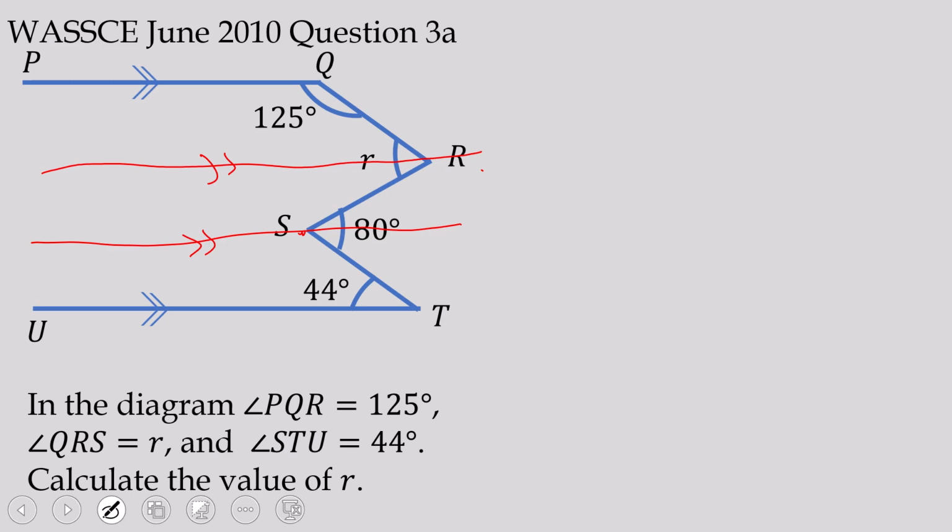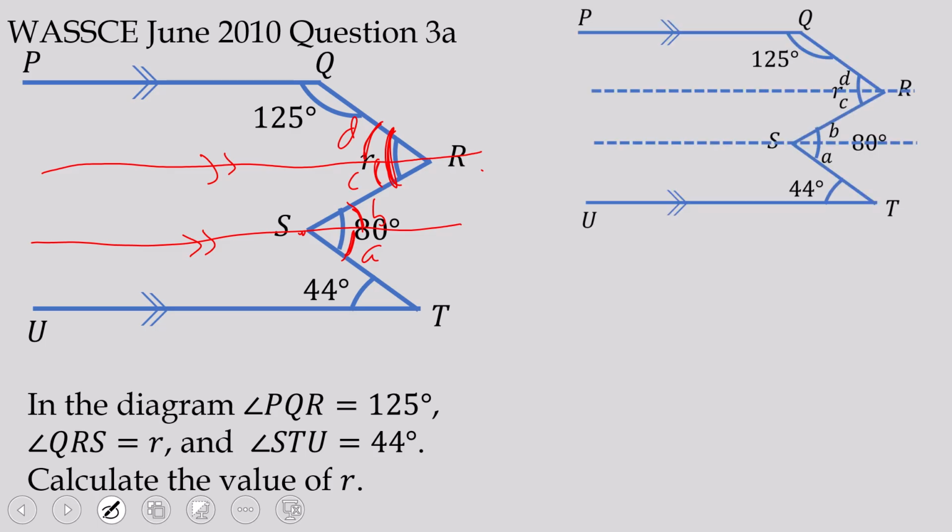Then now I will call this small angle over here A. I will call this small angle over here B. I will call this angle over here C. Then I'll call this angle over here D. Now you realize that the R is going to be the C plus the D, because everything over here is what gives us the R. So in this case, we have to find the C and the D. We put them together, then we get the value of the R.